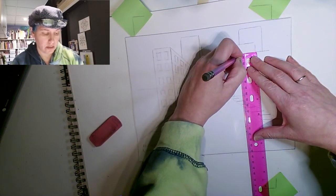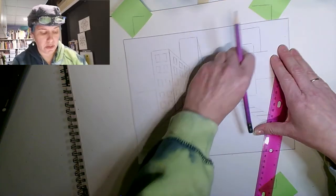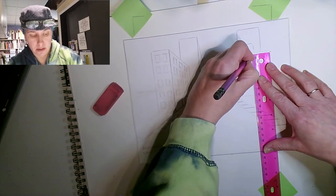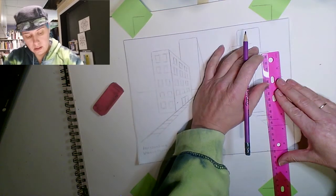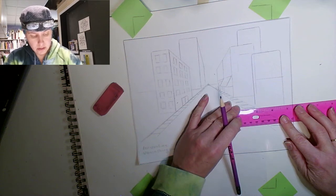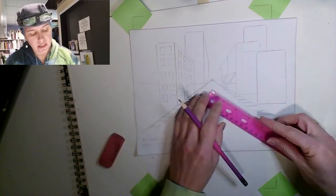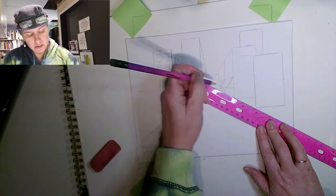Let's see. You know what? I'm going to rethink that one. I want to move it forward to about here. Cut it off at about there. So no, I don't have this whole thing planned out before I do these designs. I'm making it up as I go along, just as you're going to make it up as you go along. Does yours have to look like mine? No. It's just a starting point.